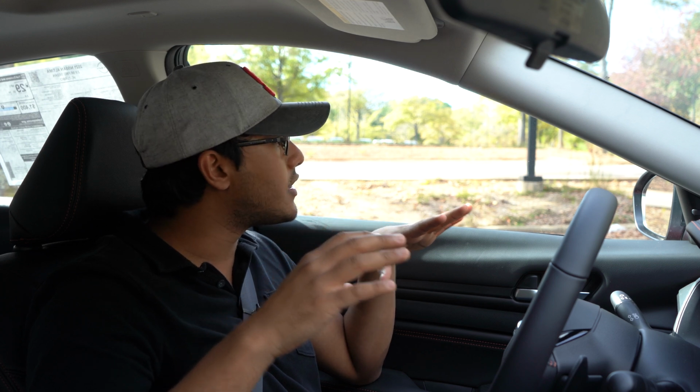But also the comfort aspect. The suspension might be a little bit rougher than a regular Altima because of the larger wheels, and even this sport tune suspension, it's not ridiculous, but coupled with the seat, you can do hella miles in here, so that's great. And that's another thing to point out: this car can be far more comfortable than this already is. Smaller wheels, 17-inch wheels, regular suspension, so there you go.